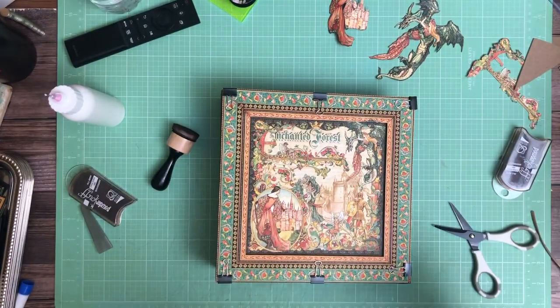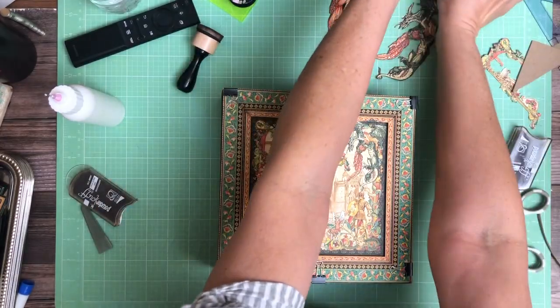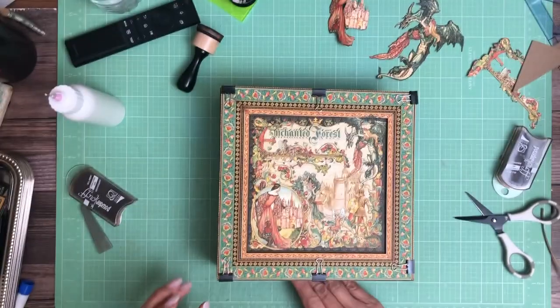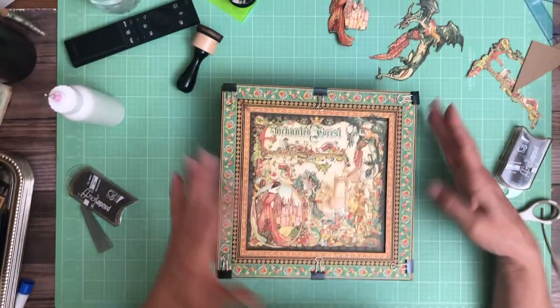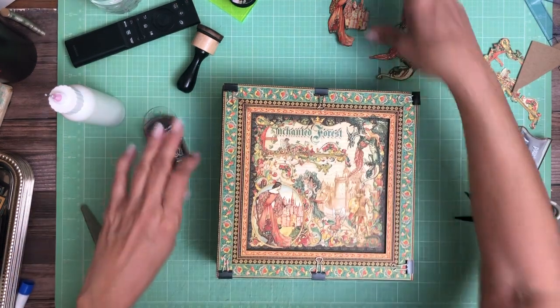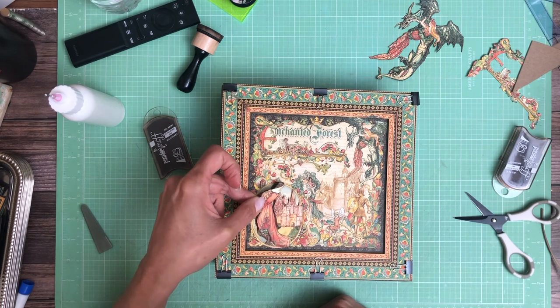So that's my little spacer, my iPod container. Actually, this one works better. It's almost perfectly 2.5 inches. It's my old iWatch box, which I can't bring myself to get rid of, even though I don't use it for its purpose. Okay, so I added enchanted forest. So again, that was fussy cut from the 8x8, the same image here. This has been fussy cut from the 8x8 image as well.